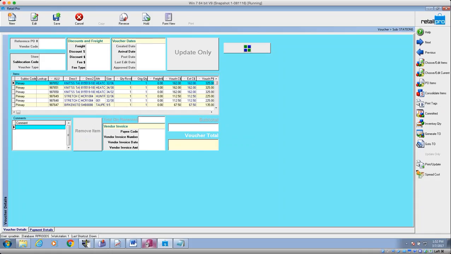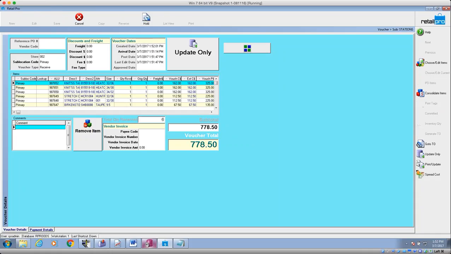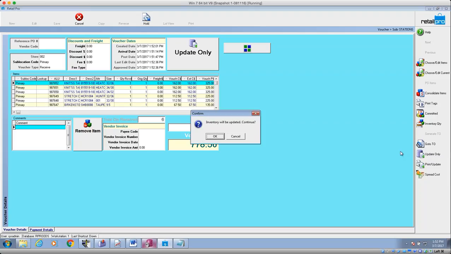And then they click generate the voucher. It pops up and shows with quantities on the screen. Now there is an option to turn those quantities off and make them scan the quantities in, by the way. I have mine set to go ahead and populate. If that's something that you guys are interested in, do a little shout out there and I'll show you that preference. But so we then go ahead and say update. Should we screw this up? Let's go ahead and let this one fly.